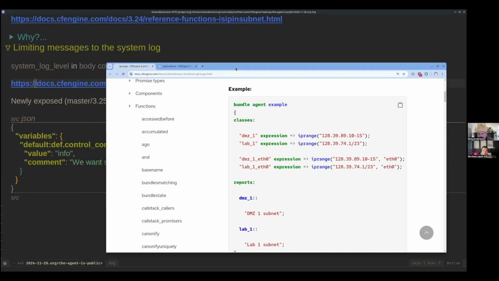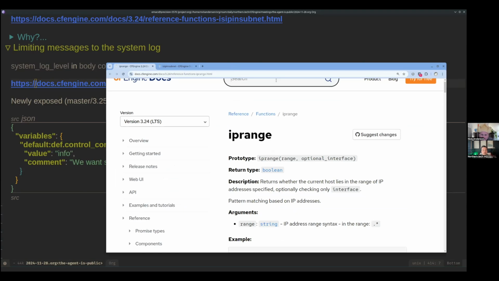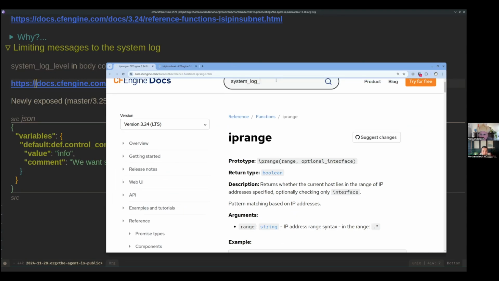They still have the shim though, right? You still have a syslog file. It's just that the journal writes to that file. This still controls that, even if you're using the journal-based syslog. Let's see here. Let's look up system log level.